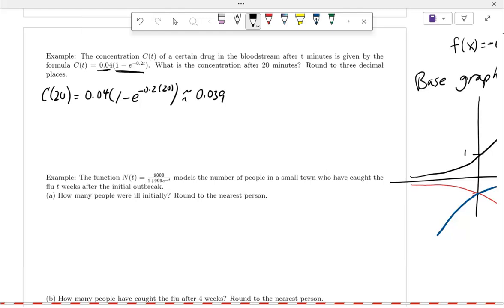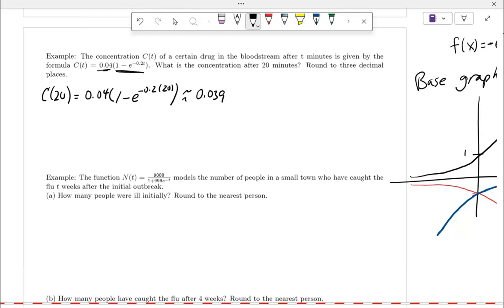So you can see why these types of functions might help you out to be able to figure out long-term behavior that you want to level off, right? I don't want the drug to increase forever. That'll kill you, right? Sometimes the treatment's worse than the disease, right? So I want it to level off. I need a certain amount of drug to kill things off, but I don't want too much of the drug in there, right? So I want to make sure it levels, right? And so that's why these types of models pop up in medicine as well. Okay?